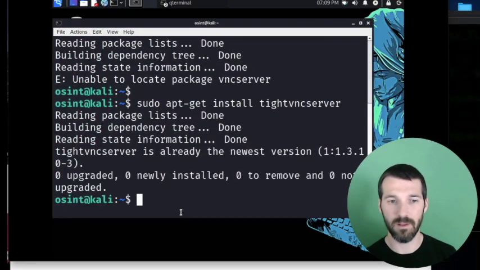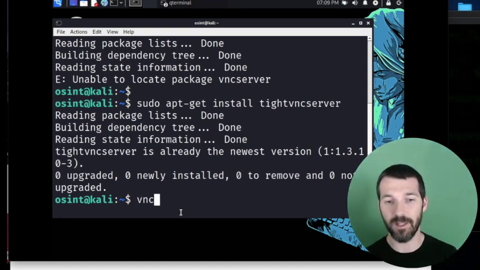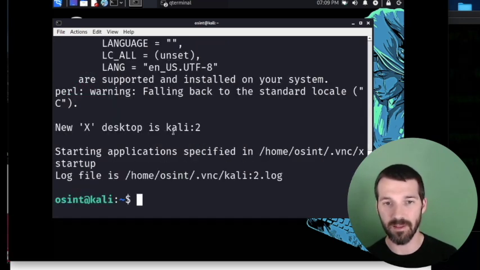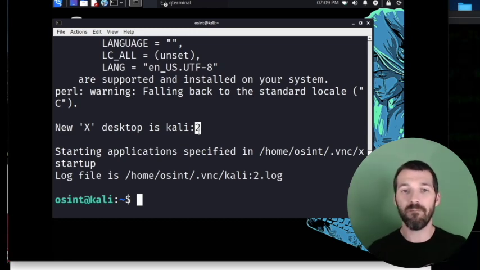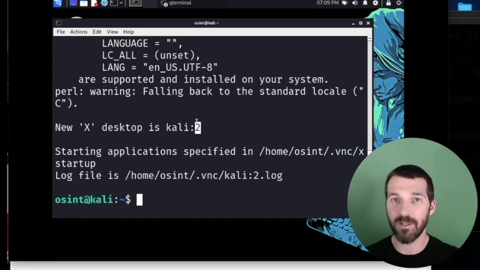There you go. And you can see I've already installed it, which is fine. And then you run it by doing vncserver and hitting enter, right? So once you get that, it's going to build. I already have one instance running, so this says two, but it'll be 5901 would be instance one, 5902 would be instance two. So once you've got that configured, maybe give it a reboot just to make sure everything has settled in nicely.